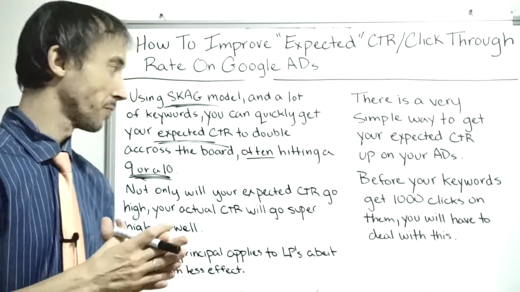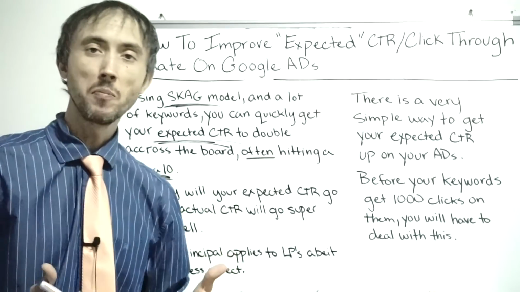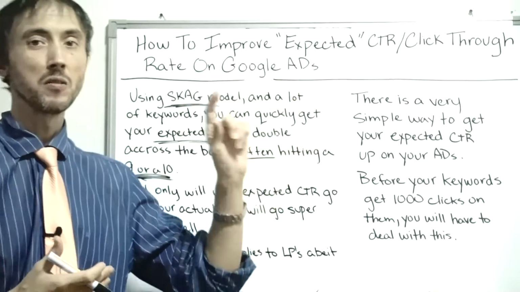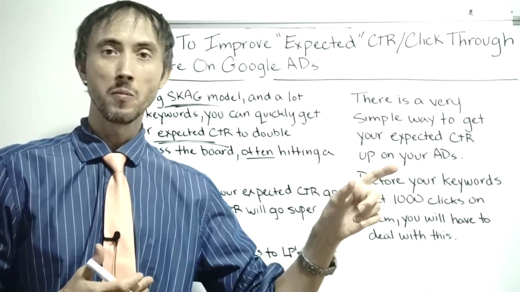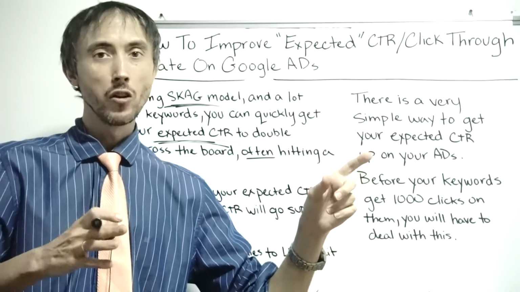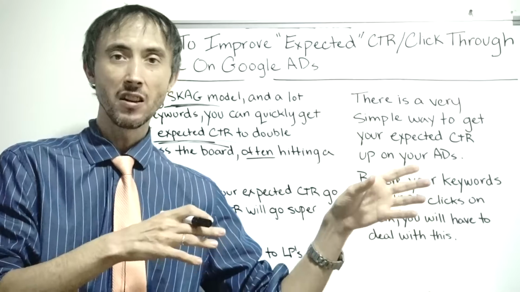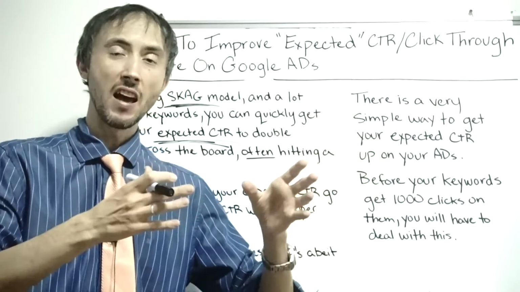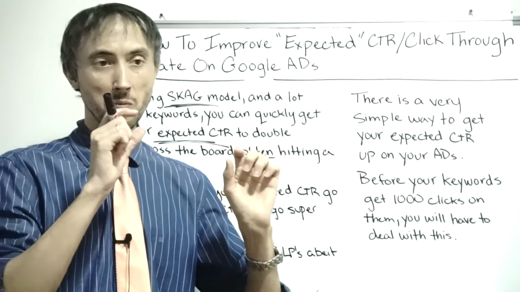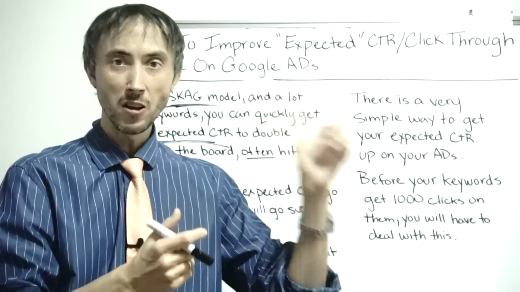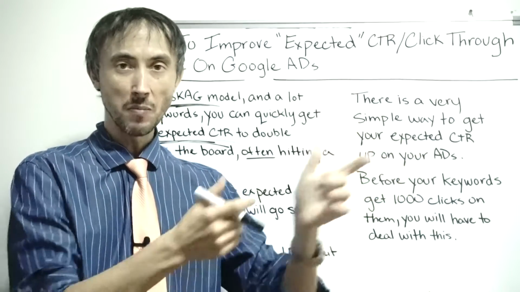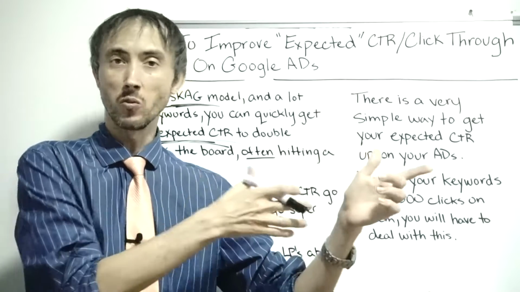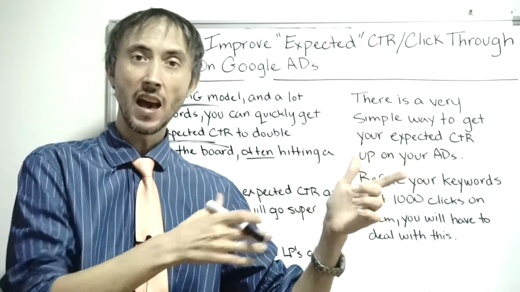So you find the small nuances that you didn't find initially, if you will. But anyway, that's the basic process. If you want expected click-through rate to be above average, that's how you do it, because Google's algorithm, which is already smart and has seen a lot, knows how to tell if your keyword is going to have a higher click-through rate than not, because that keyword is very specific. You've got a very specific ad written for it that matches up almost one-to-one, and the competition for that keyword doesn't have an ad that matches what that keyword actually says.